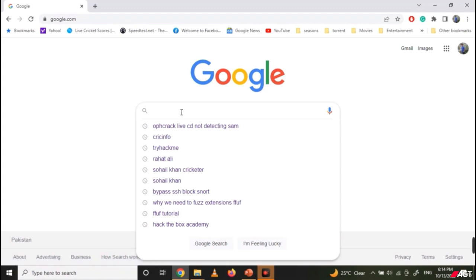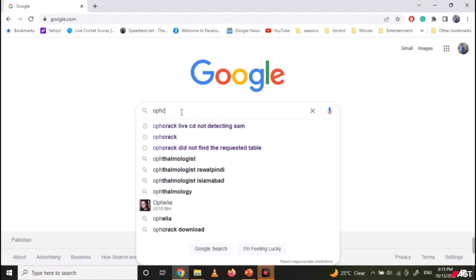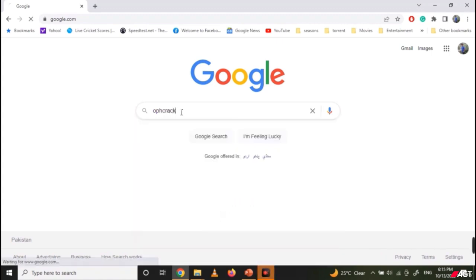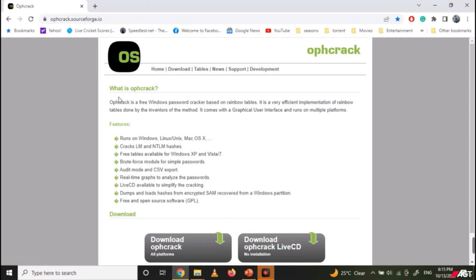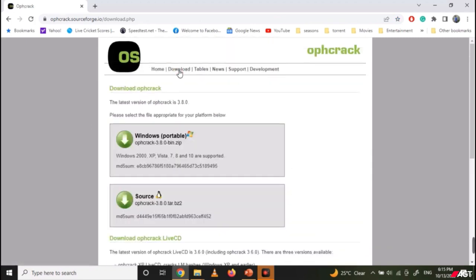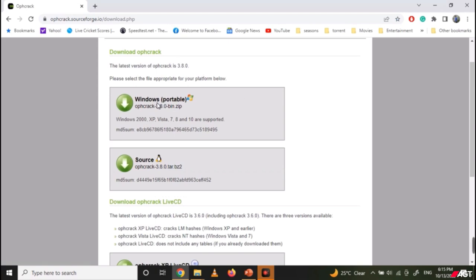First of all, on Google, search for AllCrack and open the official website. Now click on download and download AllCrack for Windows.